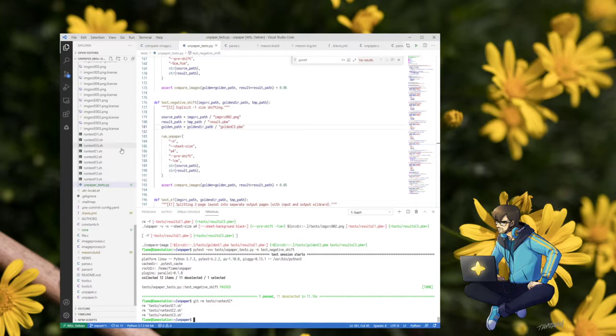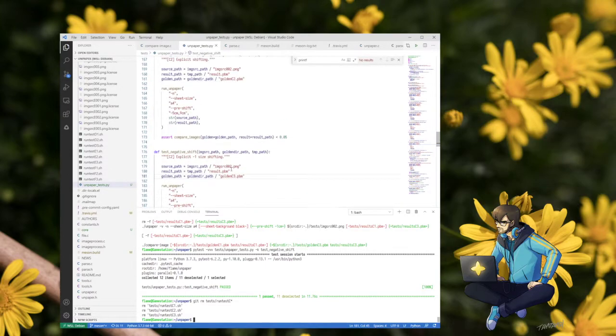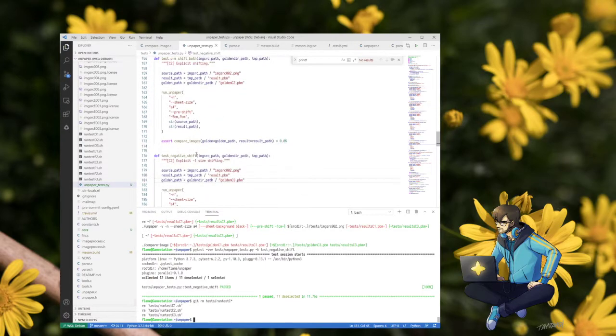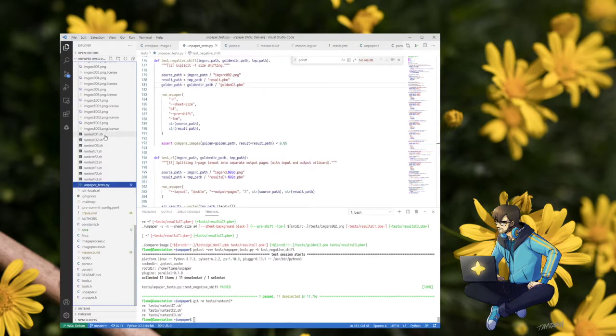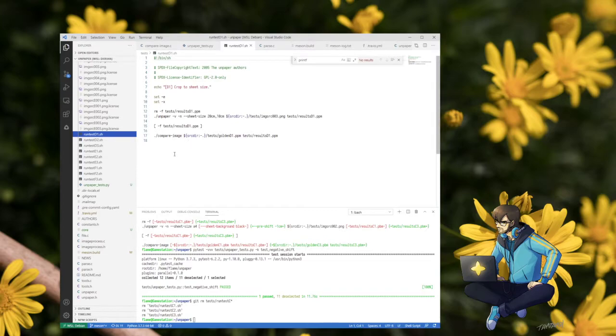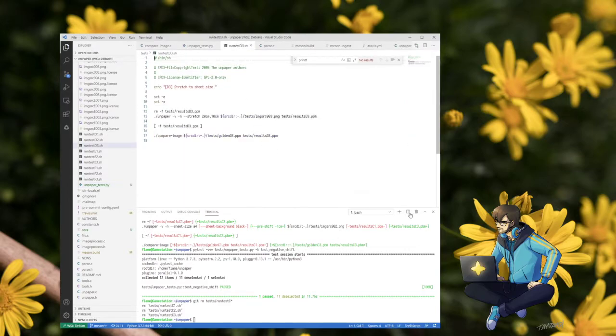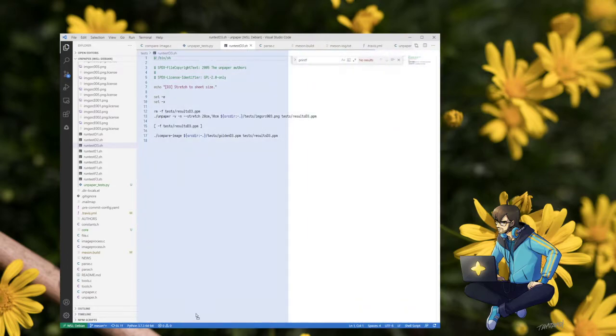Okay, now D, E, and F are the only ones that are missing. Did I forget D1? Did I not port D1? Crop to sheet size. Okay, I didn't. D1, fit to sheet size, crop to sheet size. Oh, because the D1 were just pretty much the same. Okay, let's do that then. Let's close the terminal for a moment. Move this to the bottom.